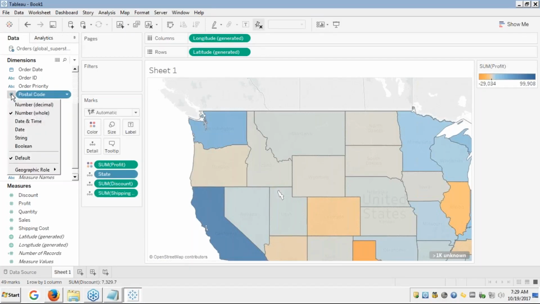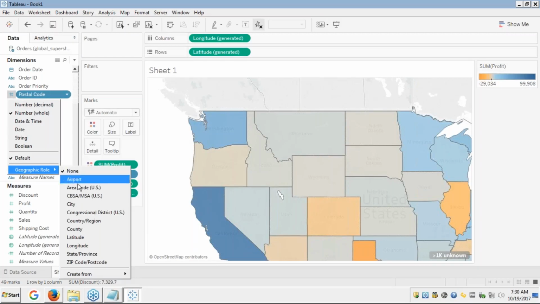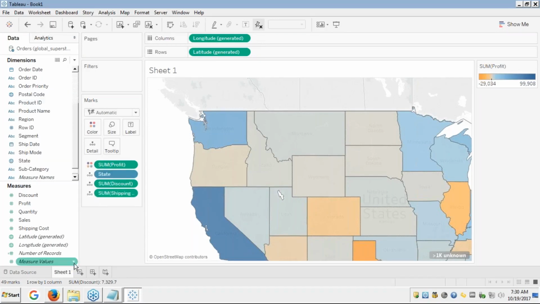What I'm going to do is click here. How do you assign a geographical role if a field does not have one? Not for any field can you assign a geographical role. You should know that this is going to be a geographical field. We know, right? The state, the country, the city, the postal code, the region. These things are geographical codes. You can go to the geographical role and click on whatever geographical role that belongs to, so zip code or postal code. You can assign the geographical role to that so that the information is available for us.